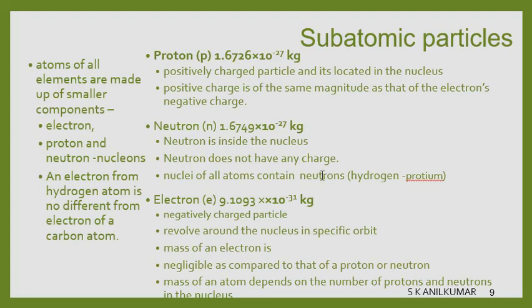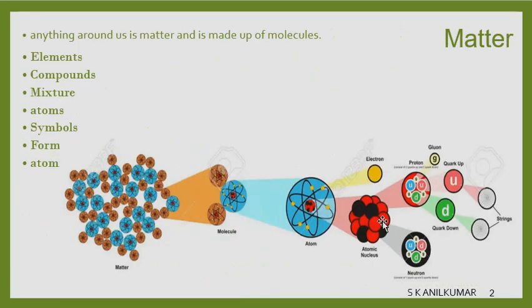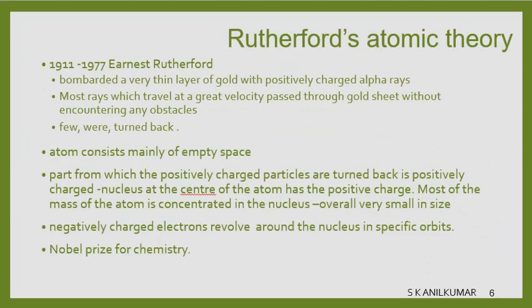Nuclei of all atoms will contain neutrons. Hydrogen is called protium. In hydrogen there is no neutron, it is called protium. Otherwise, nuclei of all atoms contain neutrons. Hydrogen doesn't have it, it is called protium. Right? About protium, here also you will find the proton, gluon, quark, neutron and all. So these subdivisions, whatever is inside, this is up, up, down, and these are the strings that you have on the outer sides, right? This is the proton and neutron.